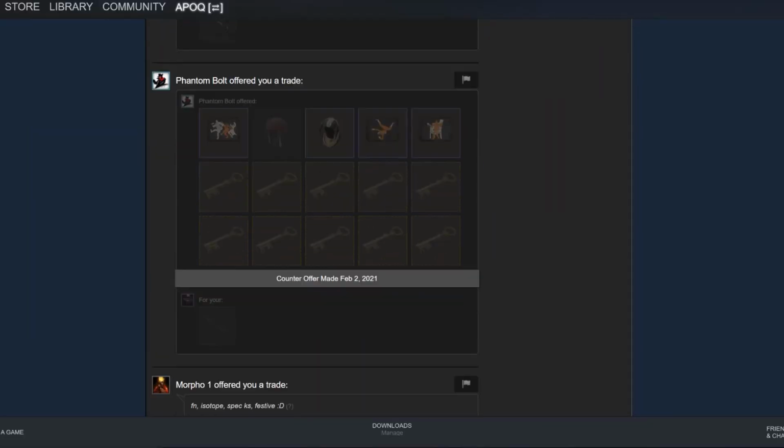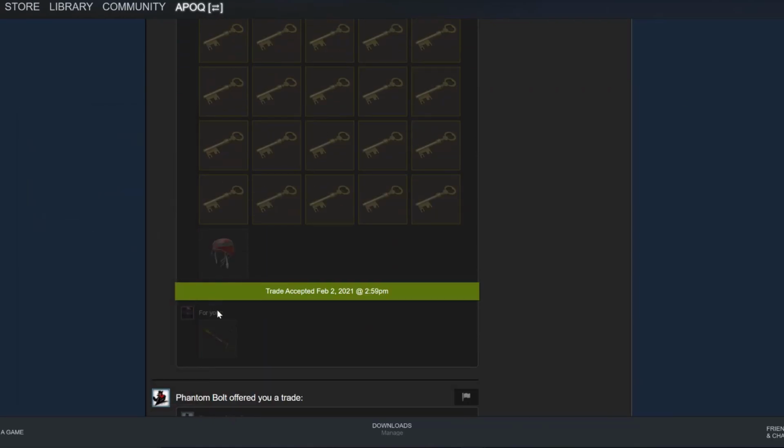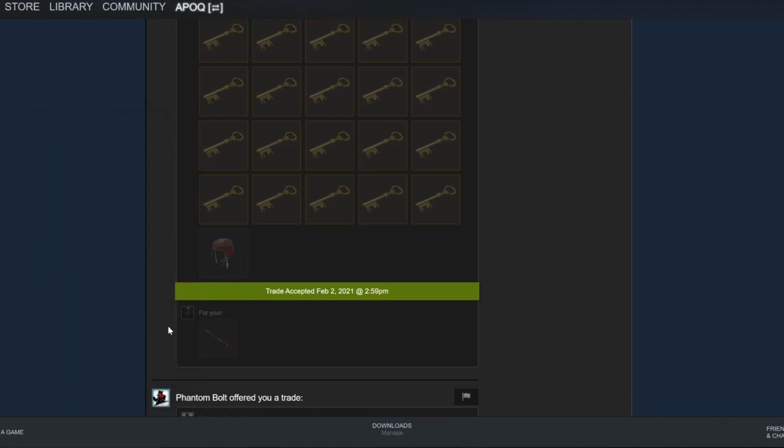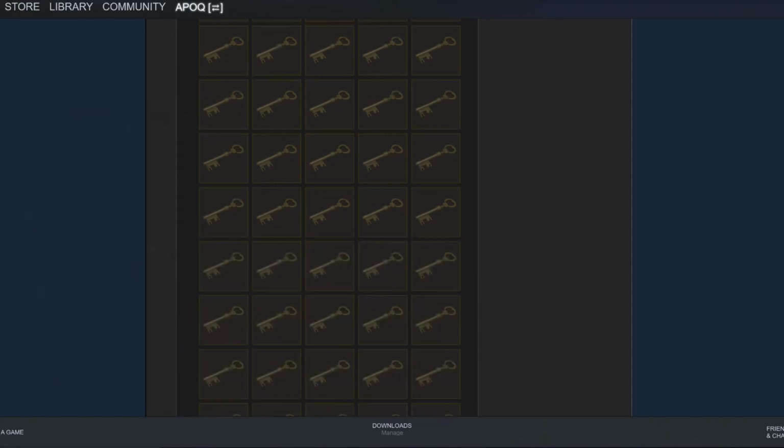All right, so just sold this Islander, Australium. I got it in the last deal for my Shelmet. These things go for around 65 to 70 keys. This one had a couple parts on it and a nice Killstreaker, Tornado and Team Shine. So I thought I could get a little bit more. And it seems like I did.